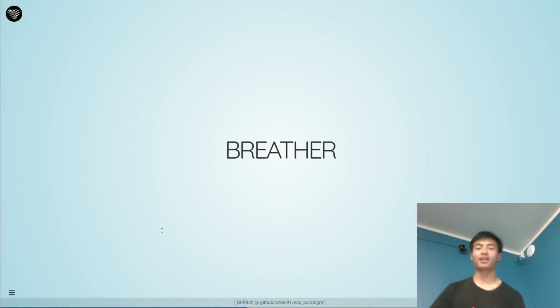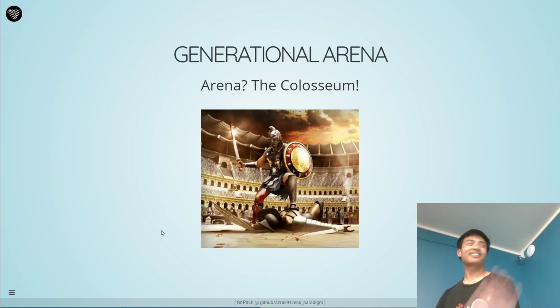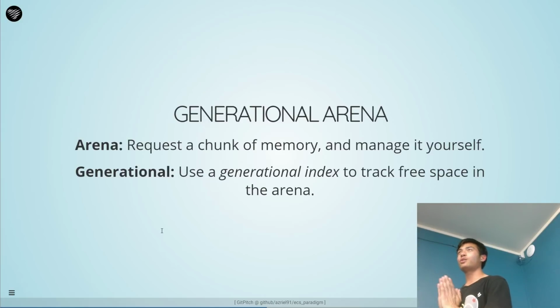Cool. Okay. So, generational arena. Some of you think arena, the Colosseum, but it's not like that. A generational arena is a pattern in computer science where the arena is a chunk of memory that you request from the computer, and you manage it yourself.